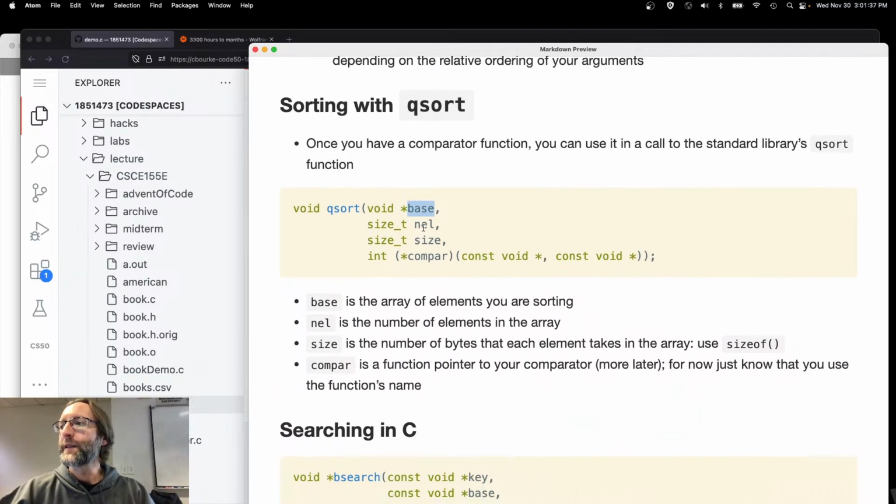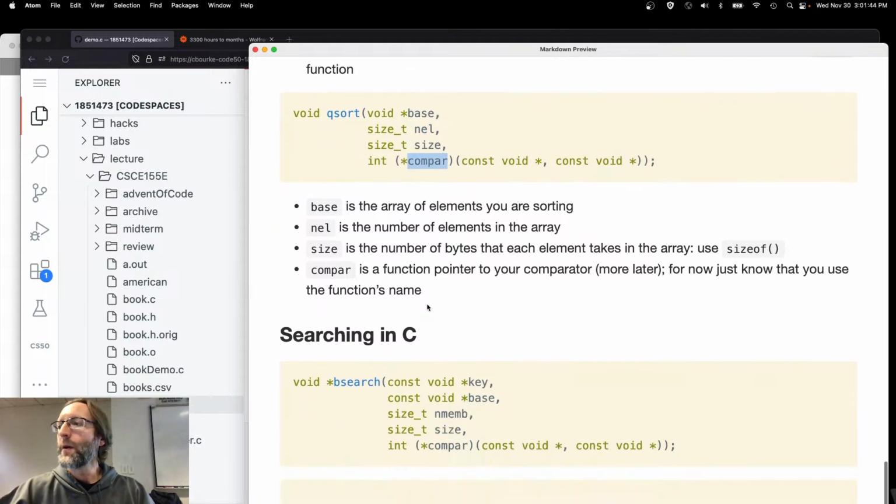It takes a base, number of elements (NEL is short for number of elements), a size, and this comparator function here. But it also takes a key. Another thing that's different is its return value. Up here, quicksort returned void. Why? Because it wasn't going to give you anything back. But if you're searching for a needle in a haystack, you'd better expect something back. I found it. Here you go. Here it is. And here's the key that you're searching for. Once the key matches an element, it gives you that element back as a generic pointer.